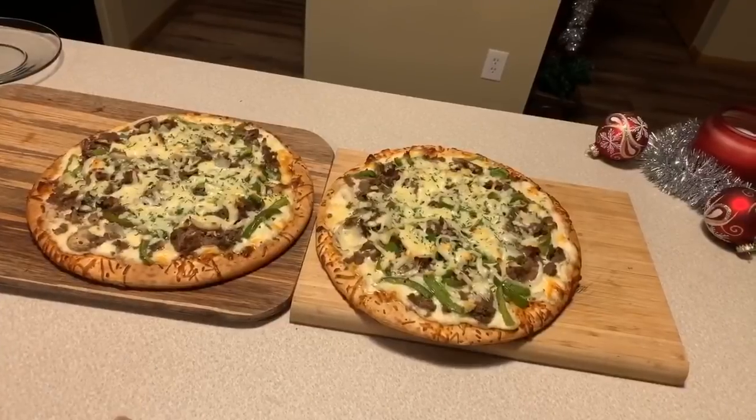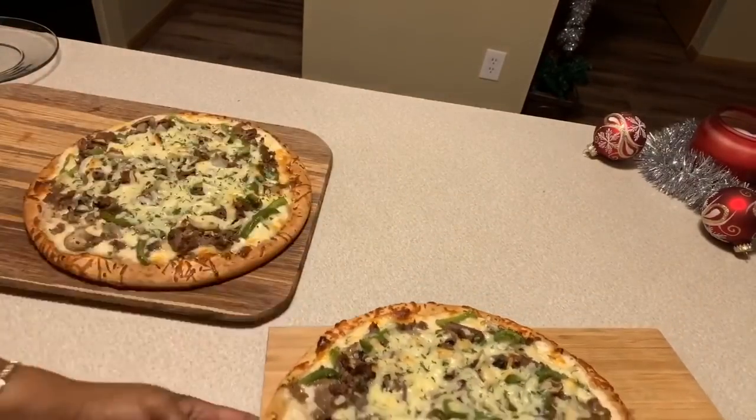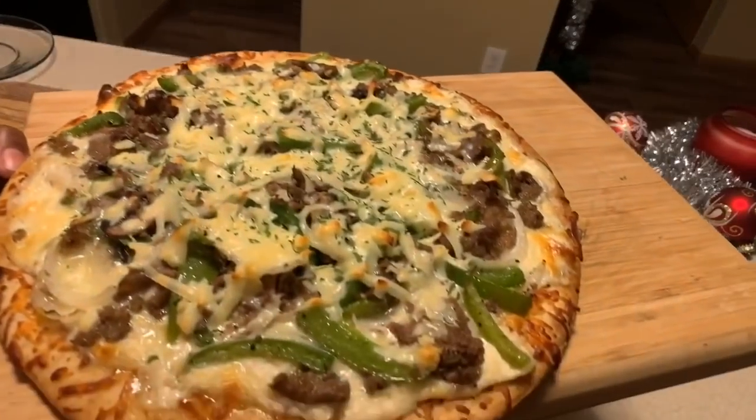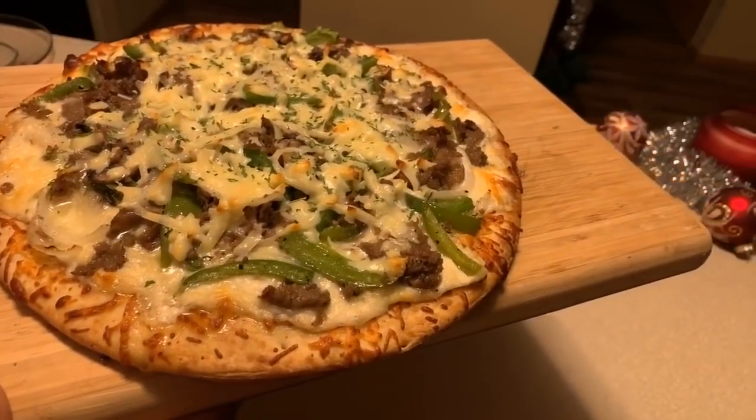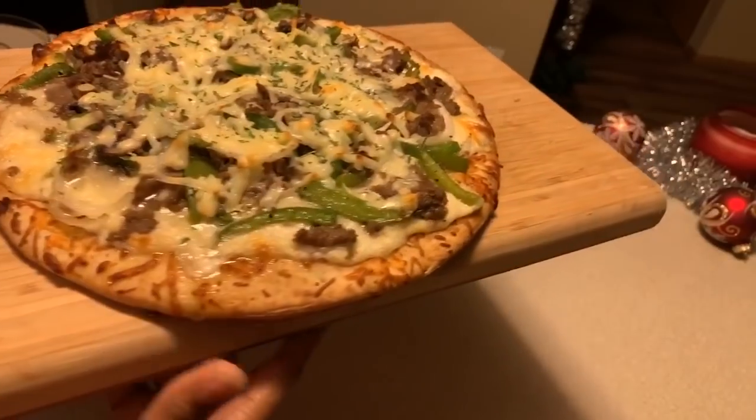Look at these beautiful pizzas, baby, when I tell you. Oh, Heavenly Father, thank you once again. Philly cheese and steak pizza, Gina Young style. Y'all never had this before. You better make you some.